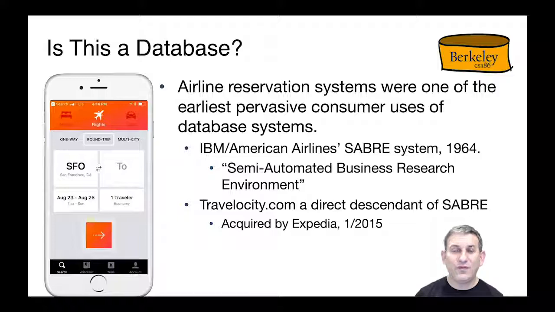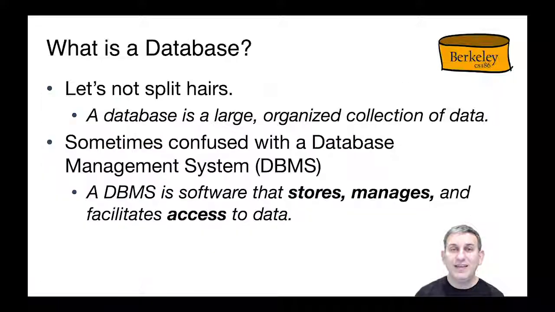Sabre lived for 40 odd years as a live working service. So Travelocity.com was the web instantiation of Sabre. The Sabre company eventually evolved into Travelocity. Travelocity was only acquired by Expedia back in 2015, so actually kind of a standalone entity till fairly recently. Now, I don't believe Expedia still uses the Sabre software at IBM mainframes, but that software was used till, at least, the 2000s, and the impact of that system has been quite profound. So the use of databases and applications does go way, way back, and we're still doing some of those applications today. So in the end, what is a database?